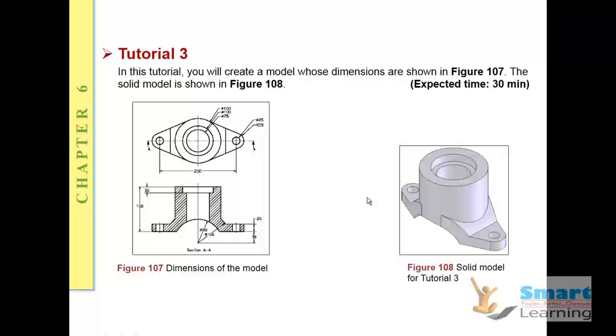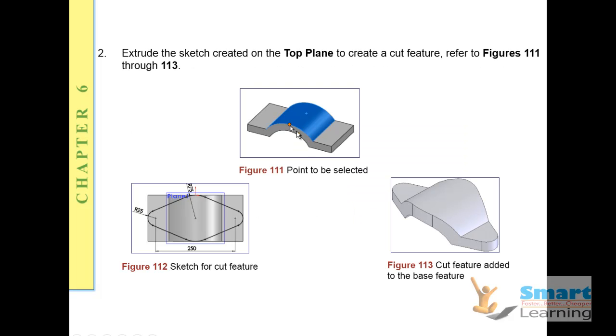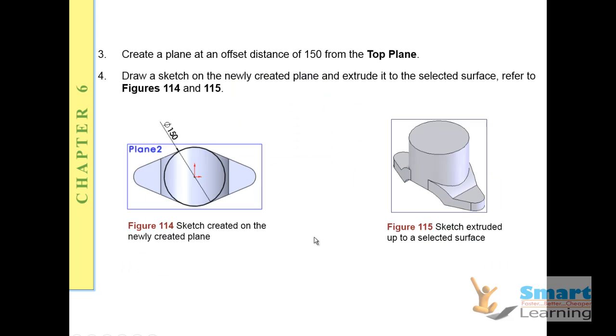So in this tutorial 3, we are going to create this particular stuff, and these are the dimensions, and you can start with this basic sketch, and after that you have to select this particular profile until this particular face and sketch. You can cut it so that you can add to the base face the other part, and that will be captured. And after that you need to select the cylinder, the sketch at a particular datum height, and then you can extrude this till the surface.